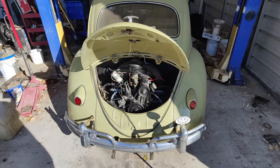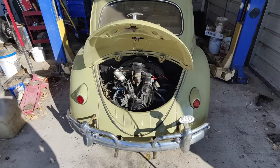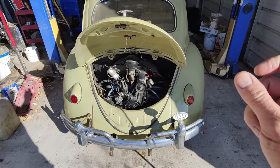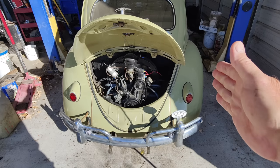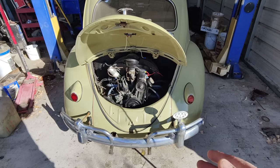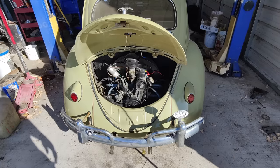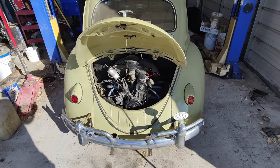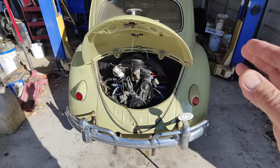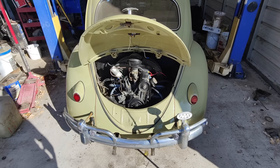Today we're going to go ahead and take this engine out. If you notice, a short while back I showed that the valves were sticking out on the exhaust valves, mostly on 1 and 2, but a little bit on number 3. Not too bad, but what it's telling me is the valves have dropped into the seats. They were probably worn quite a bit and thin, and the edges of the valve cupped a little bit, so they need to be replaced.